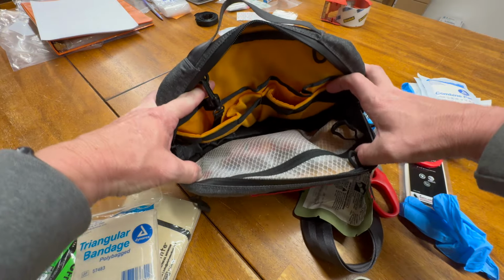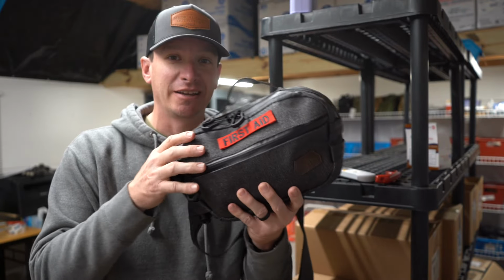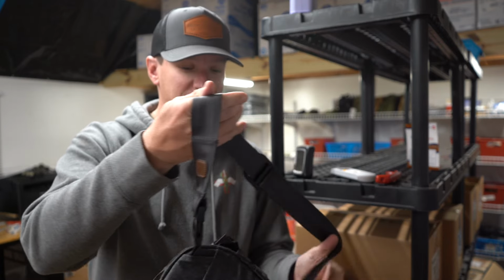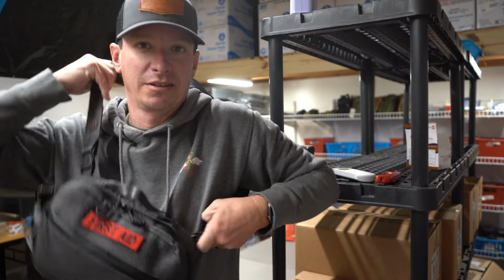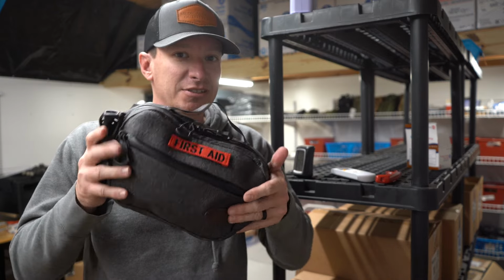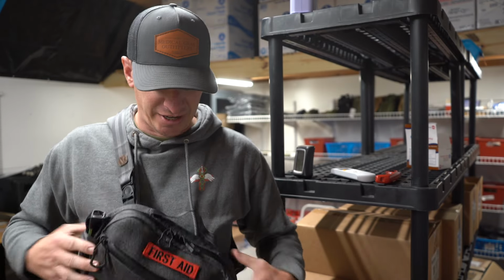So, view of the inside, pretty happy. So there we go. We built a pretty doggone cool first aid kit that's a trauma kit. It has boo-boo type items in there, has everything to treat a fracture, pretty much some cool stuff. And it's comfortable. Like, for an event that I'm gonna be at, I think this is fine. This is great. So you could take off the first aid if you don't really want to brag that you have a first aid kit. But we have everything right here.